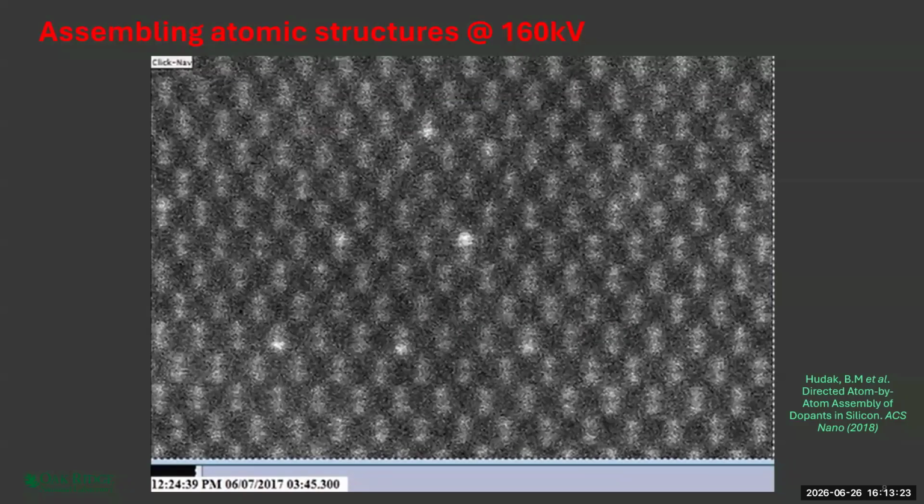So you can see the drawbacks of doing it manually. Why you need that kind of automated process that you just saw is that you're using the same beam, in this case, to image as you are to manipulate. And so you're getting a lot of unwanted damage and a lot of unwanted movements. And that was about as far as we could get before then. And so that would be an introduction to Kevin's talk.